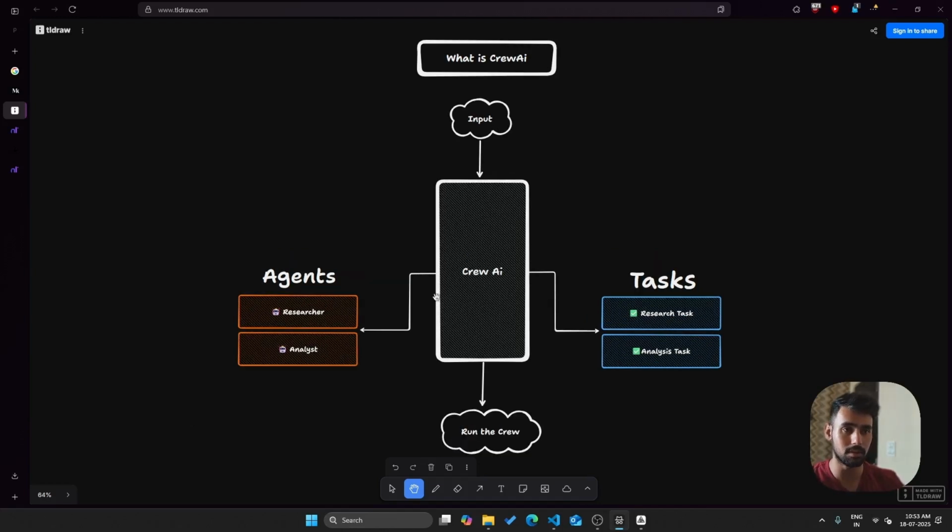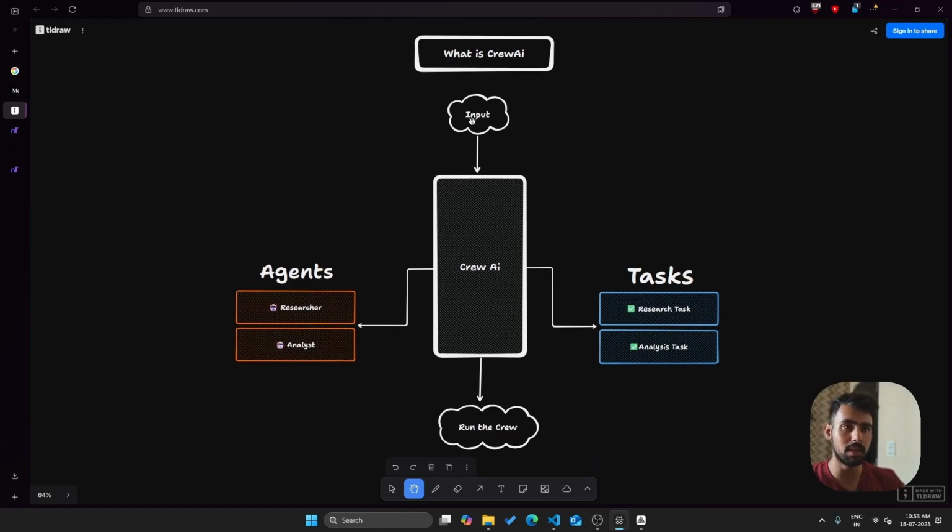So let's understand this diagram. As you know, CrewAI is a Python framework for building multi-agent workflows. So what it does is that we give input to our crew, and it tells the agent, okay, I have received this input, you have to do this.